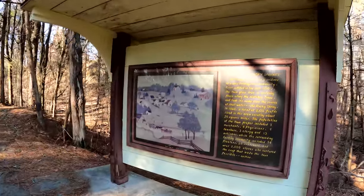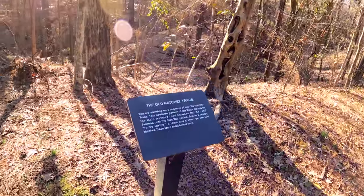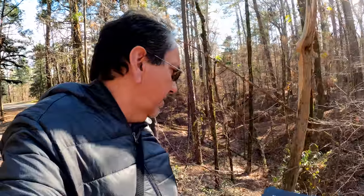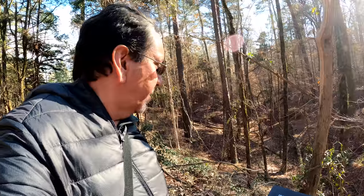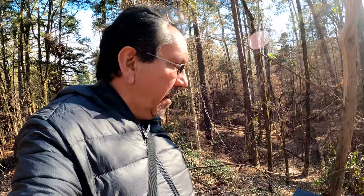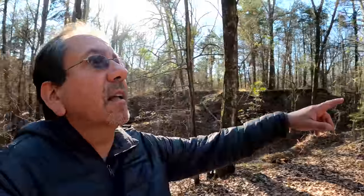We have some information about the town of Rocky Springs. Oh, we are actually on the old Natchez Trace. So this road or trail we're walking on right now would have been the original Natchez Trace. I guess that down there was Rocky Spring. The nearby spring no longer flows. Today it's only the church and cemetery, two rusting safes and several abandoned cisterns that mark the area. The Civil War, yellow fever, destructive crop insects, and poor land management brought an end to this once prosperous rural community. Oh, look at that, that's a church up there.